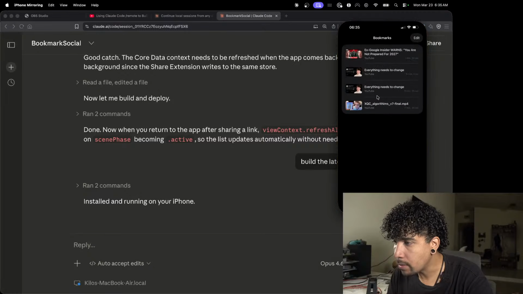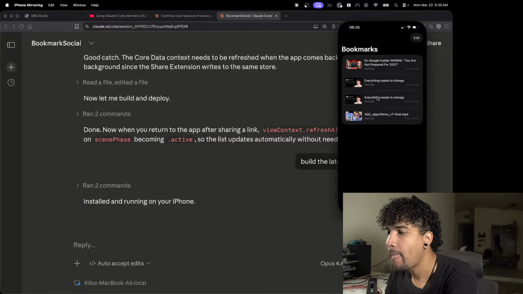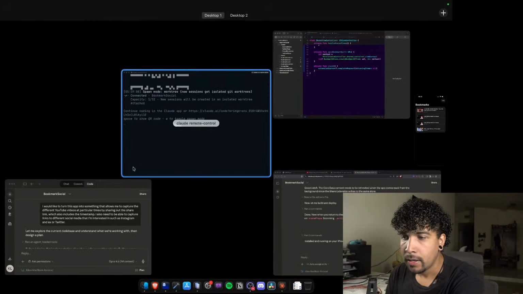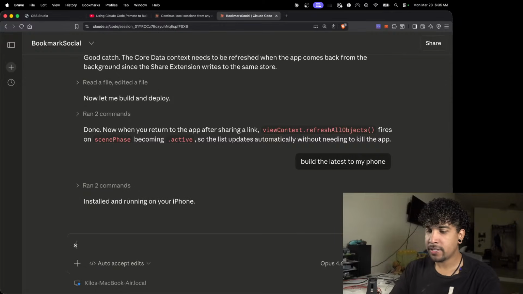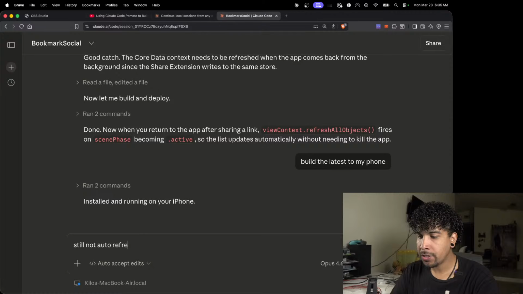We're still not getting it back. Last try, still not auto refreshing. Maybe a pull to refresh feature that guarantees it will refresh with the latest links.